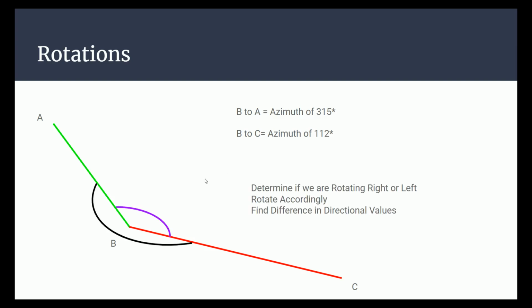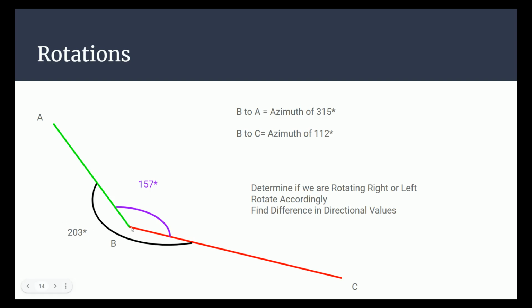So in order to determine the rotations, we're literally just finding the difference of an azimuth value. From 315, we have to figure out how to get to 112, so we're going to go counterclockwise. We can just do a standard subtraction. 315 minus 112, we're going to get 203.